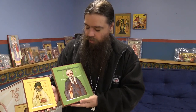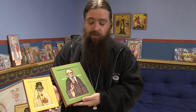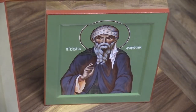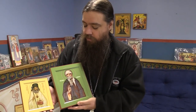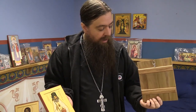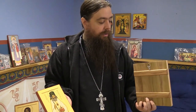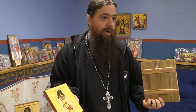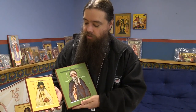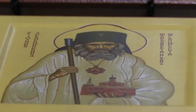These are two examples of our premium icons that you can currently acquire on the website from Damascene Gallery. The one with the green background is St. John of Damascus, which is in the 9-inch size. The icons in the 12-inch size and the future one that we're going to be adding in the 16-inch size will all be presented in this format, which is the same panel type as our high-quality icons — on solid poplar panels with the reverse of the panel being reinforced with oak support splines.